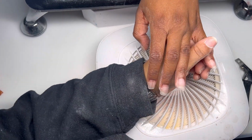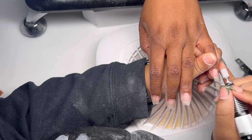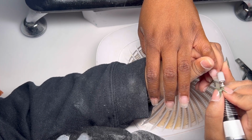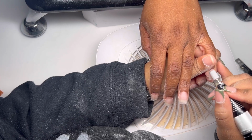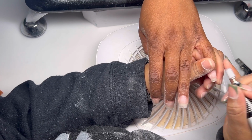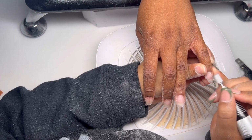I don't know, y'all, this is my philosophy. You can tell me yours, but with 180, I feel like it's just smoothing the nail out, and I don't want the nail to be smooth. You want the nail to be a little quote unquote roughed up. We don't like that term in school. I'm sorry for my double negative, I'm from the south, this is how we talk, but we know correct grammar. But that's another story.